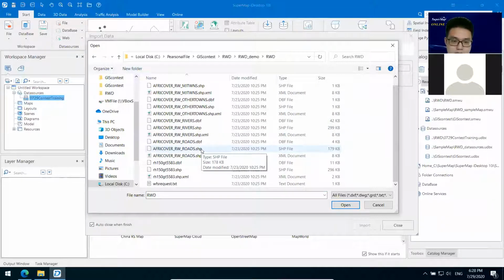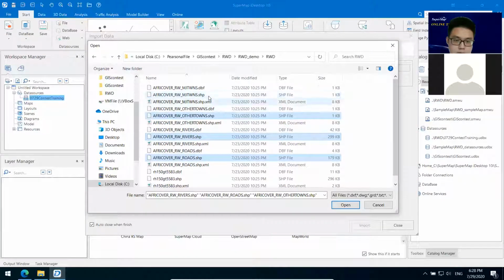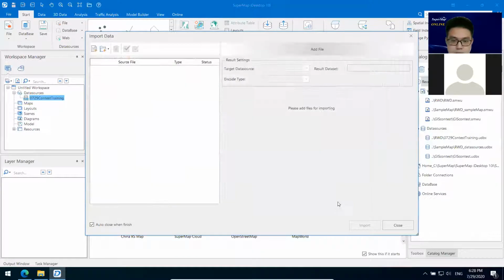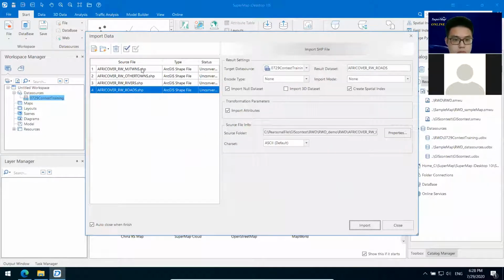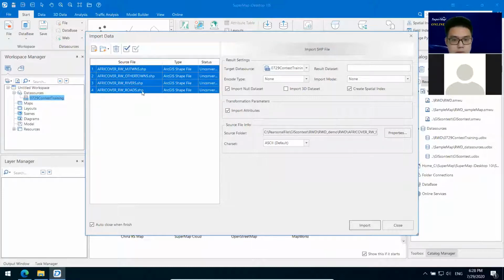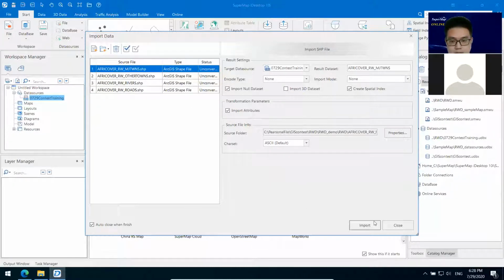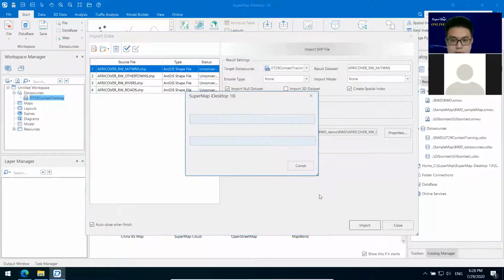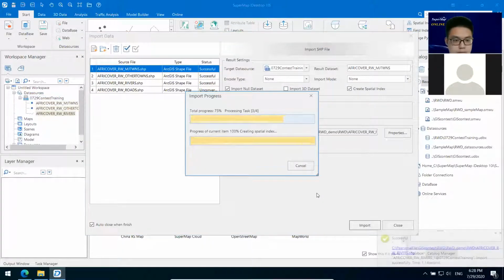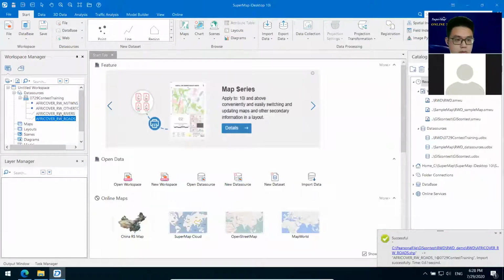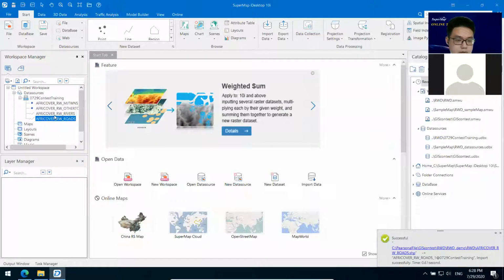Before, I prepared some zip files to import. You can see here are 4 zip files, and I import them. These 4 are about the towns and the rivers. They are imported to the dataset.